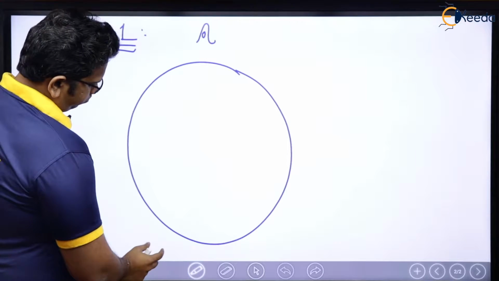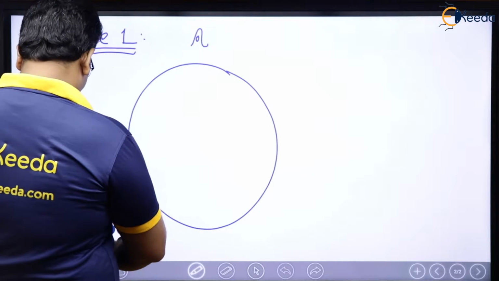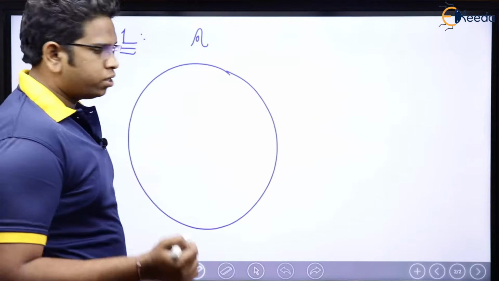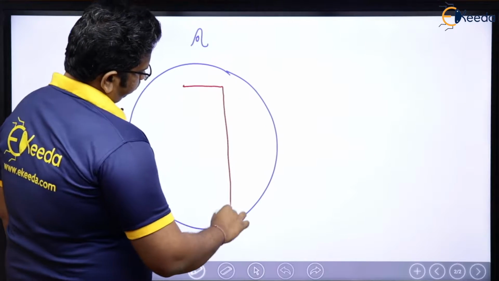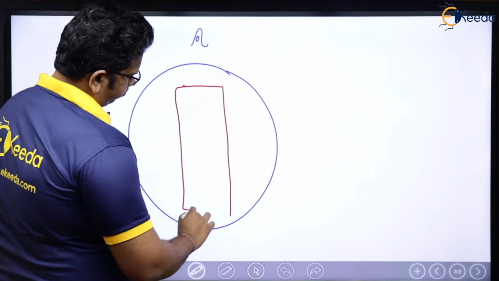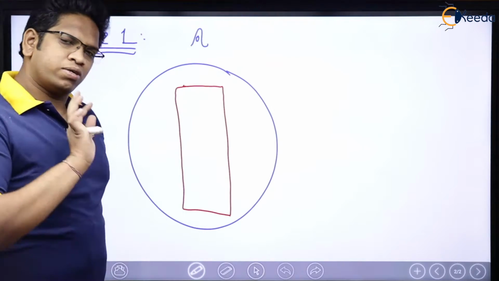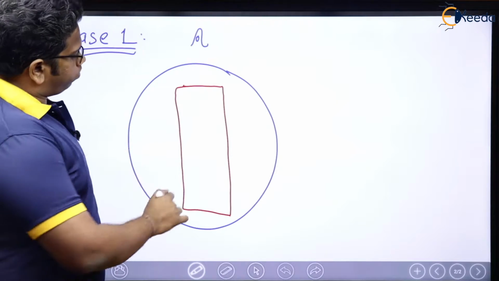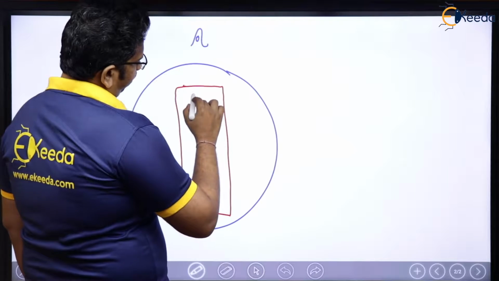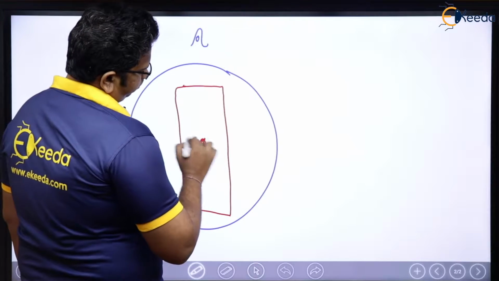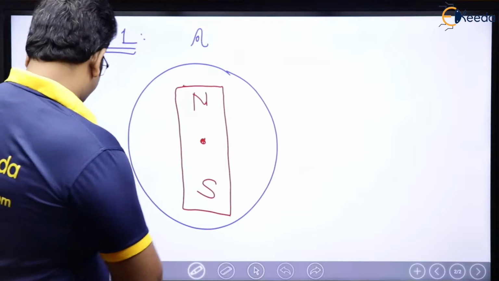Now, red is my rotor, right? So this is going to be my rotor. Let me have it like this. There is no problem. You can take salient pole or any kind of rotor. We are just taking it for time's sake. Let me have this as north pole. By the way, this is the shaft key. This is north pole and this is south pole.